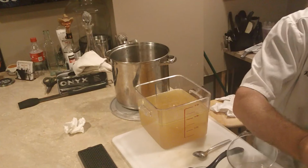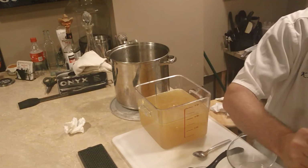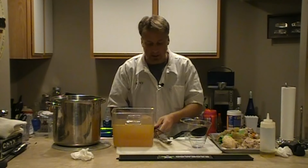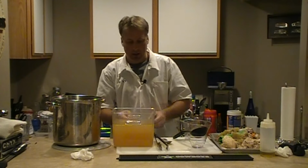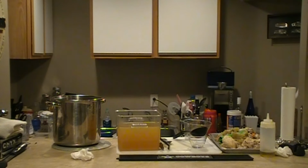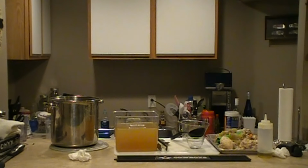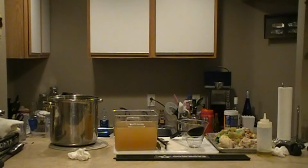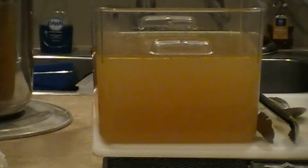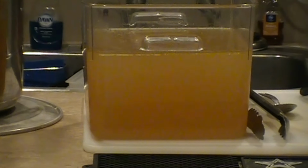The little wingettes, little parts of the wings. So don't forget when you're making chicken wings and buying the whole thing, save yourself the little wing pieces so that you can get some pieces to make some chicken stock. You can see right there.